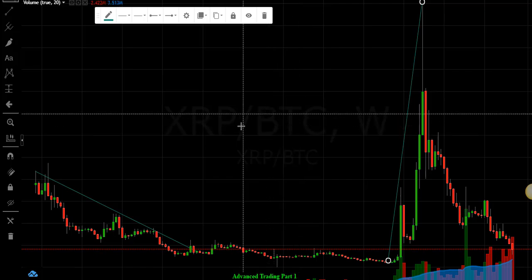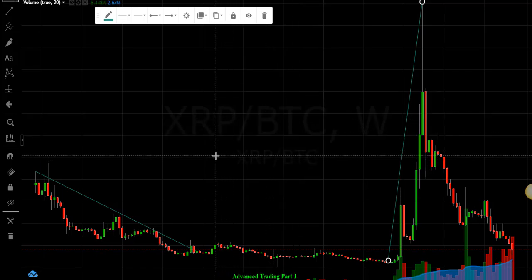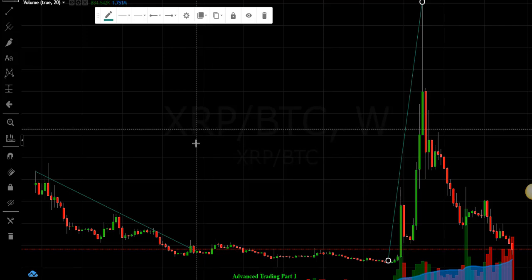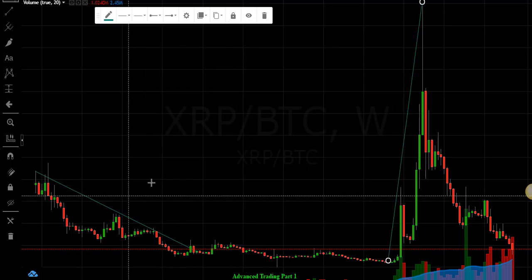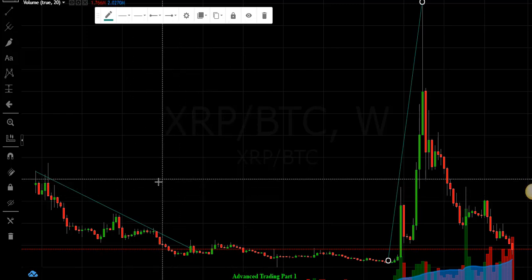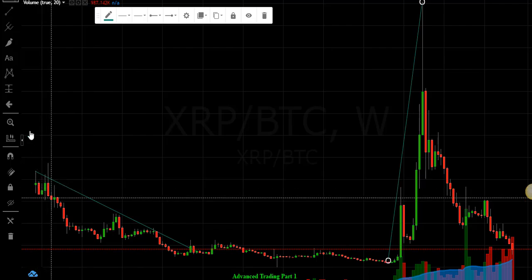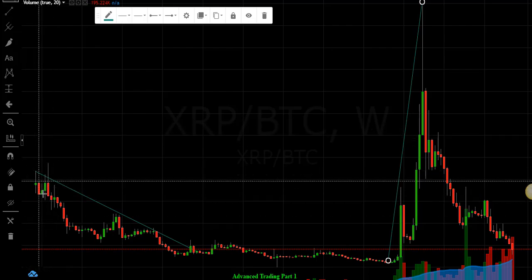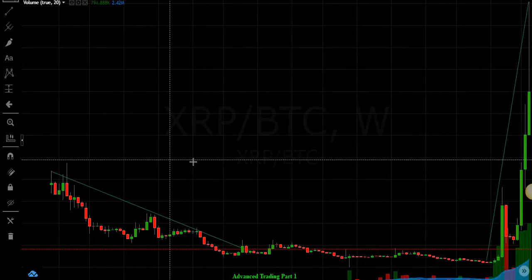Now, if we break apart the cycles of bull and bear trends, here's what we know. In a bear trend, you have what we call a front side of a trend and a back side of a trend. In a bear trend, the front side of the trend is red because the bear is going downhill. The front side of the trend is red. The back side of the trend is green.